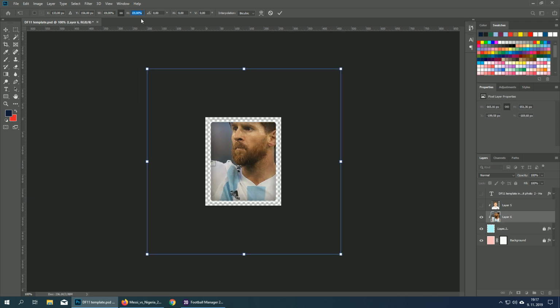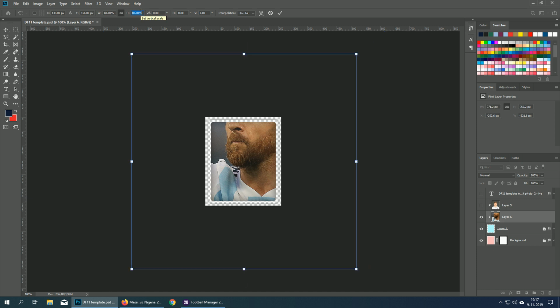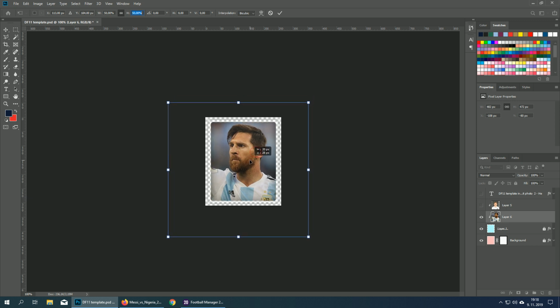When you go down it decreases, when you go up it will increase the percentual size. If you hold shift then it goes with 10 degrees up or down. Okay, now we could say that this is a good value for this picture. I hit OK or enter and we have already a picture in the template which we could say would be fine for Football Manager. What we need to do now is to save it.